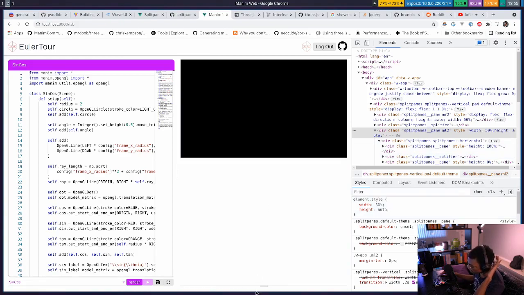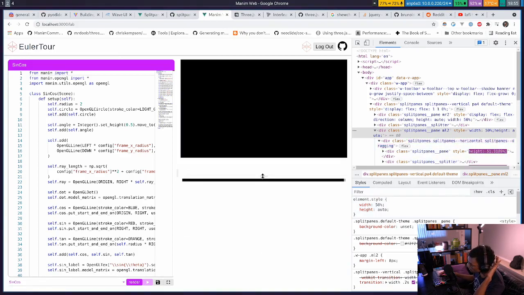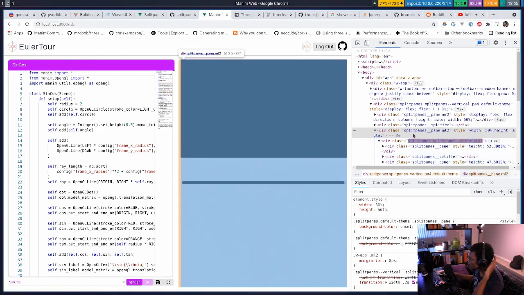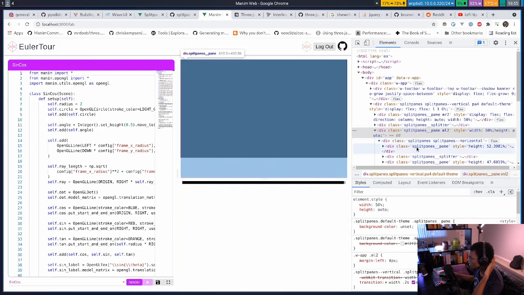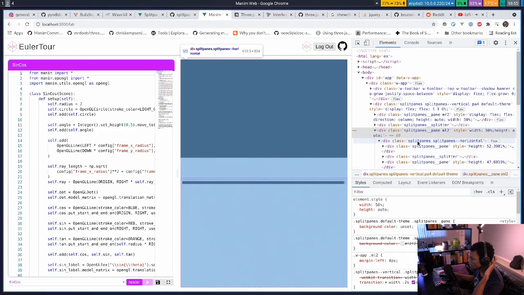Now I guess this one's all the way at the bottom? Wait, did I size the wrong pane? Splitter, then here's the pane. Then here's the split panes.